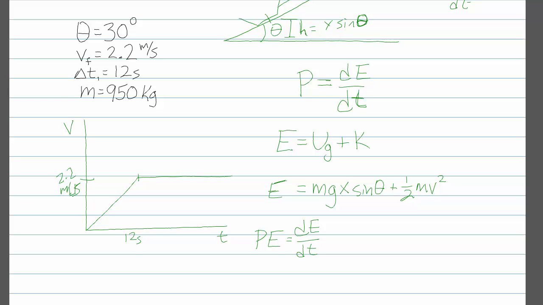So that means we're going to have to use the chain rule from calculus, which tells us that the time derivative of the energy is going to be the derivative of the energy with respect to x times dx dt, plus the derivative of the energy with respect to v times dv dt.